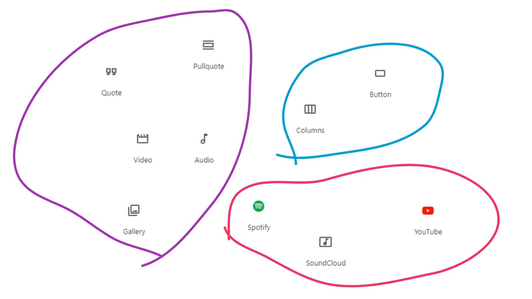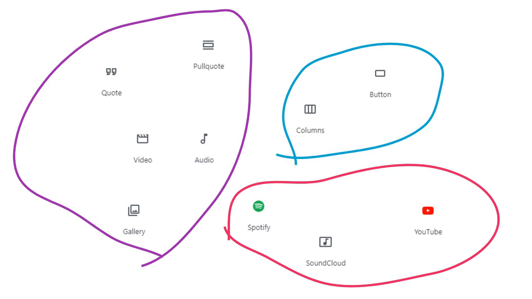And there's also a bunch of blocks that are called embed blocks, and these are ones that allow you to embed things from other services like Spotify and YouTube and SoundCloud. So please explore these and think about the ways to make your website not necessarily completely cluttered, but more dynamic than an academic paper.